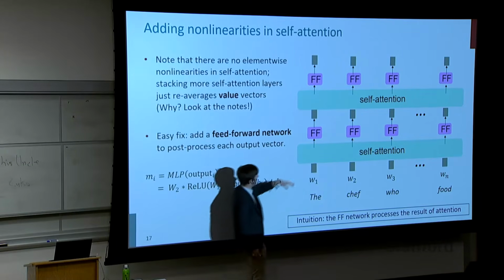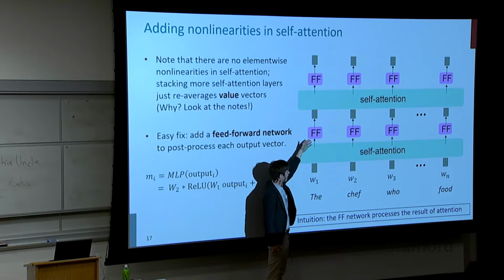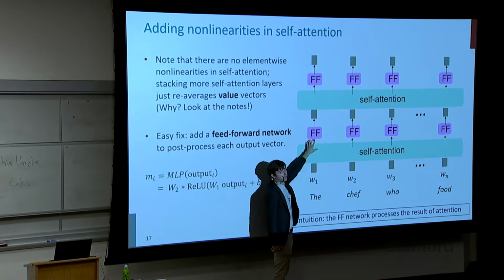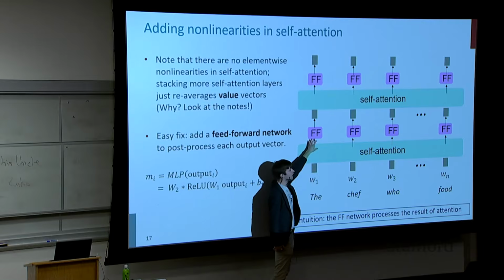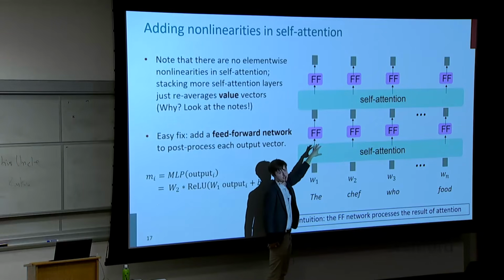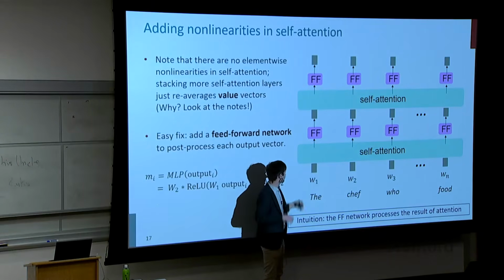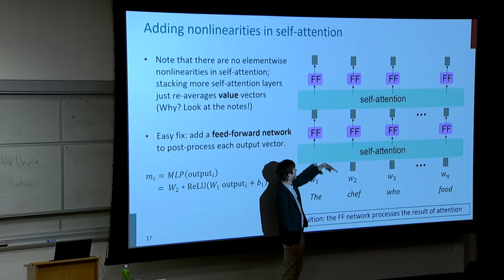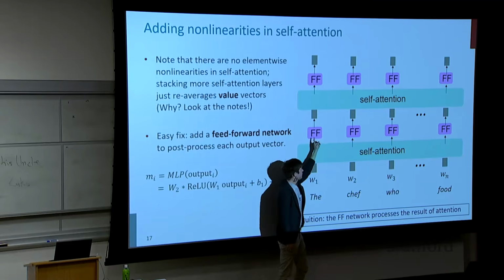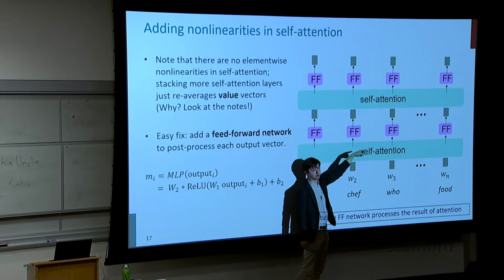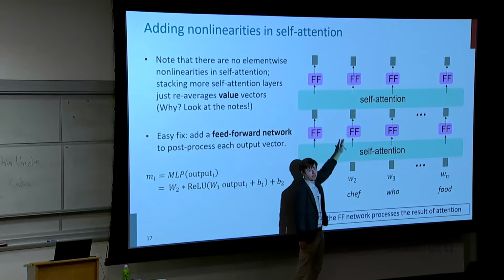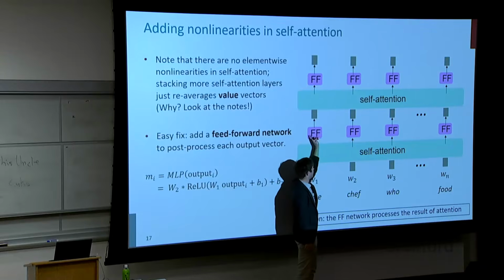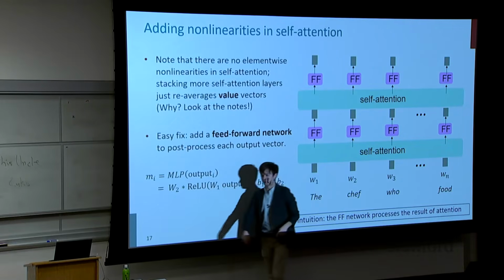There are a number of reasons why we do this. One of them is that you can stack a ton of computation into these feed-forward networks very efficiently. They're very parallelizable, very good for GPUs. But this is what's done in practice. So you do self-attention, and then you pass it through this position-wise feed-forward layer. Every word is processed independently by this feed-forward network to process the result.